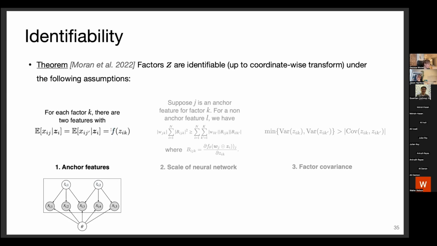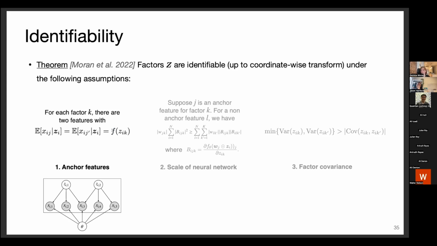Having the same mapping may seem like a strong assumption, but there might be situations where we might anticipate this. If you have movie ratings data and you have two movies and your latent dimension is the genre, you might expect that you would rate two movies very similarly. And we found in our experiments that we still seem to get good results when we relax this from the same mapping to just the same functional form of the mapping. It'd be interesting to have future work trying to relax the assumption somewhat.